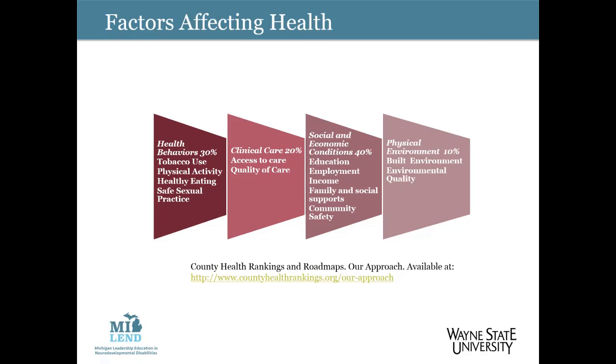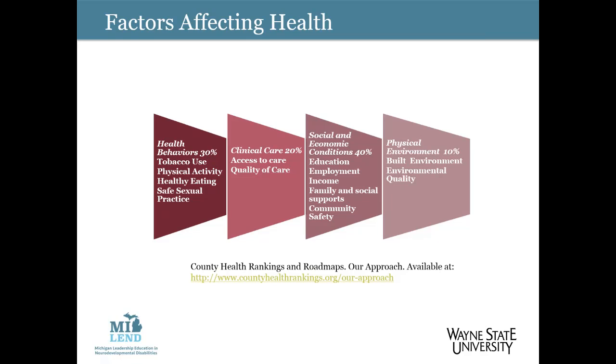Although this model does not include genetic and biological factors, it estimates that 40% of health is affected by social and economic conditions, followed by 30% for health behaviors, 20% by clinical care, and 10% by the physical environment. Thus, schools and communities, as well as work sites, impact access to a healthy lifestyle. And one of the taglines in this and other Robert Wood Johnson Foundation initiatives is: all the places that people live, work, play, and pray affect their health. So the socioeconomic risk factors, for example income and education, that most greatly impact a community and an individual's health can be lessened through policy, systems, and environmental interventions. All of those are at the bottom of the health impact pyramid. And so that's how you can demonstrate the effectiveness of these intervention strategies.